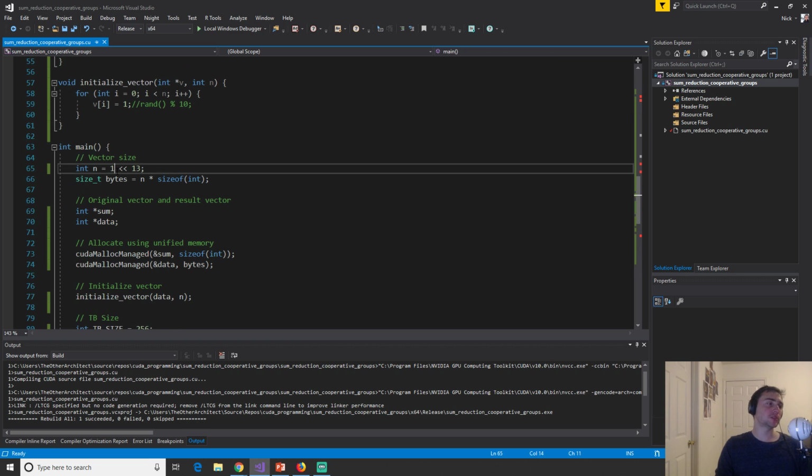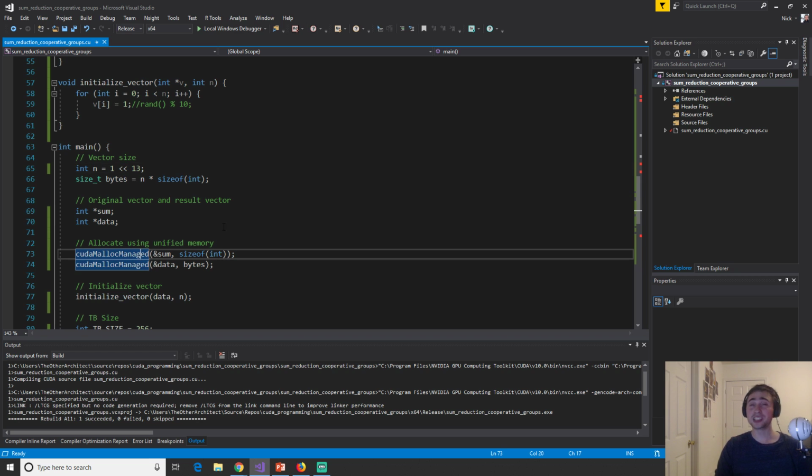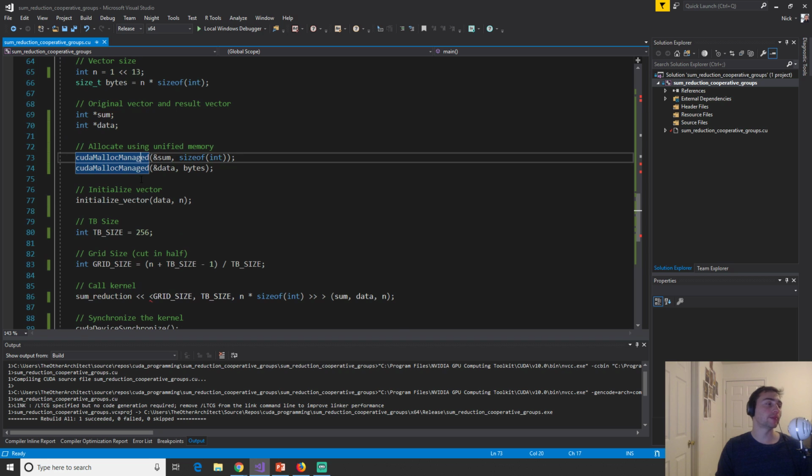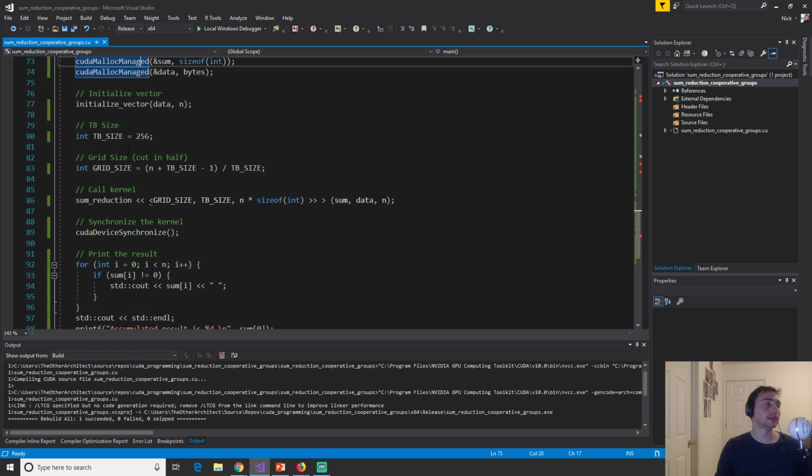Okay, so let's go ahead and run this, with a different size. I'm not going to do a performance comparison on this one, mainly because we're using CUDA malloc managed, and I'm still getting the hang of how this works with cooperative groups. So we've got the functionality down, but if we wanted to make this even more optimized, we could. We could make sure we didn't have any penalty whatsoever by just doing CUDA malloc and CUDA memcpy instead, and be a little more careful with our grid size dimensions and do those same optimizations we saw in the previous ones. But this is an alternative way.